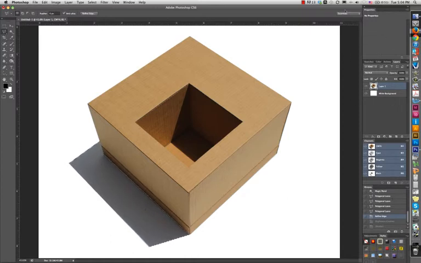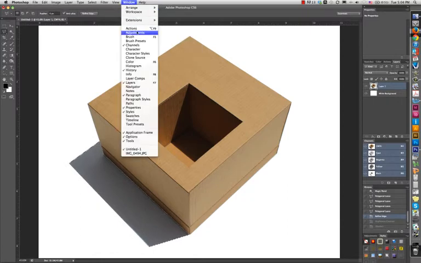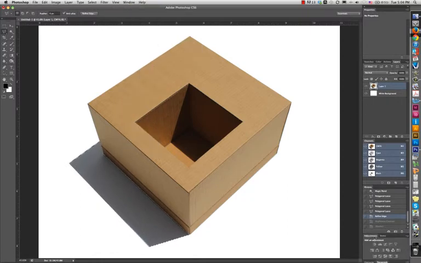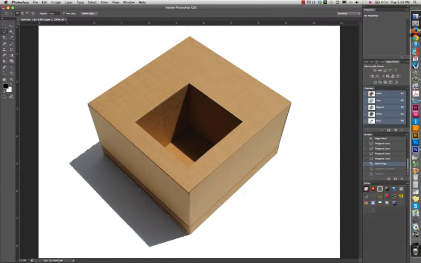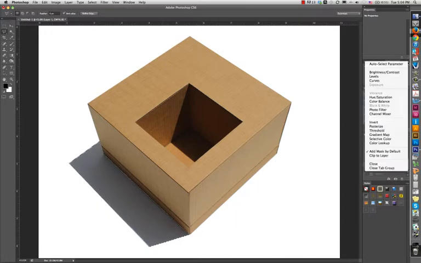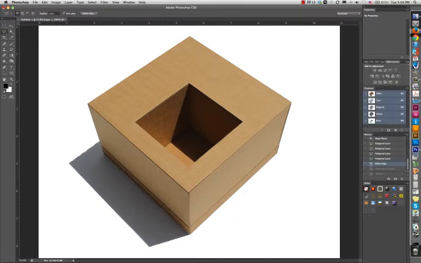So I need my adjustment dialog box open. Under Window, Adjustments, and they're down here at the bottom. I'm going to bring it up to the top here so that I can see it a little bit better. And in here, if you hover over each of these little icons, it'll show you what kind of adjustment it'll make. So I can choose to, in this case, use a brightness and contrast adjustment.